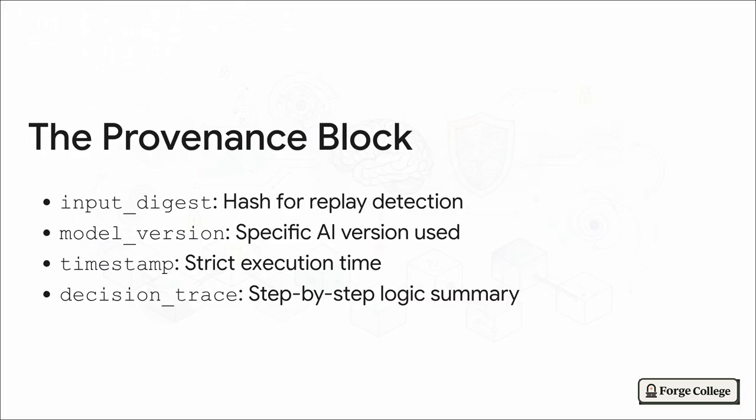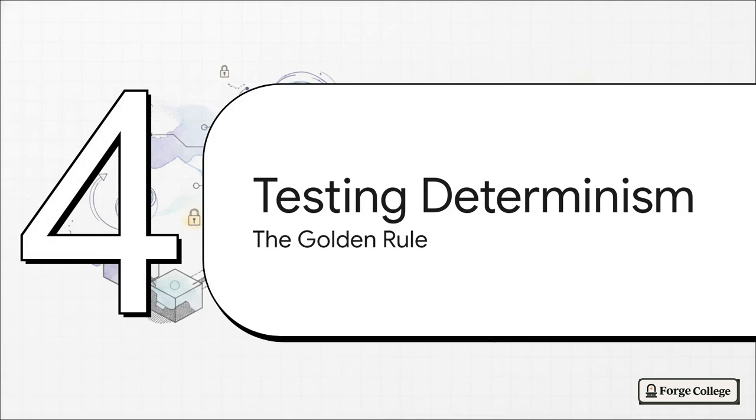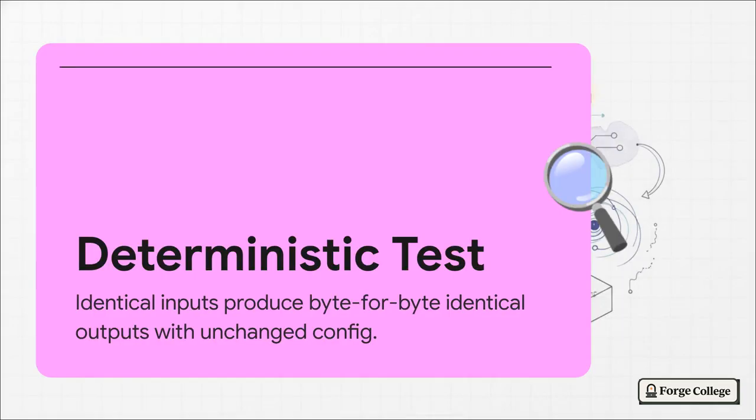interrogate the model's logic. Next up, section 5, testing for determinism. The absolute most crucial point here is making sure this entire engine behaves predictably every single time we fire it up. This brings us to our golden rule, the deterministic integration test. We literally cannot afford a system that issues a buy command on a Tuesday, but a sell command on a Wednesday when given the exact same data, just because it's feeling spicy. This test proves that identical inputs produce byte-for-byte identical action outputs, period.